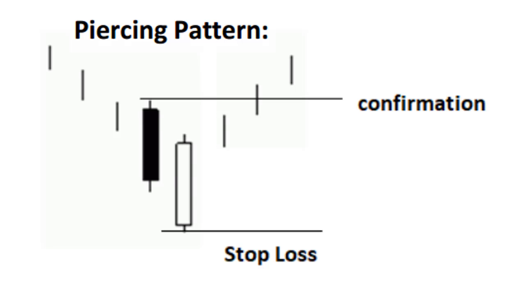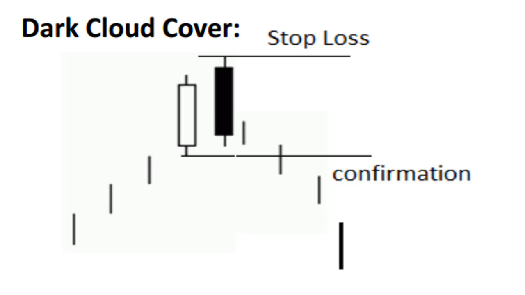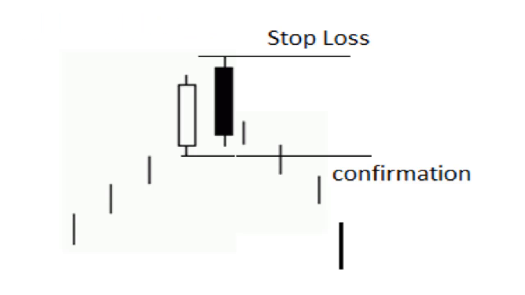The piercing pattern is similar to the bullish engulfing pattern, except that the second candle does not fully engulf the body of the first candle — instead it closes crossing the halfway mark of the body of the first candle. A confirmation comes when price crosses the high of the two candlestick patterns within the next two to three candles. On confirmation, one may take a buy trade with stop loss below the low of the candle. The dark cloud cover is the bearish counterpart — a two-candlestick bearish reversal pattern similar to the bearish engulfing pattern, except that the second candle falls short of engulfing the first, instead crossing 50% of the body. Confirmation comes when a candle breaches the bottom of the pattern, upon which a short trade can be taken with stop loss above the high of the candle.